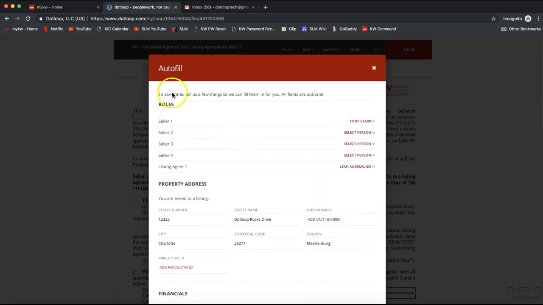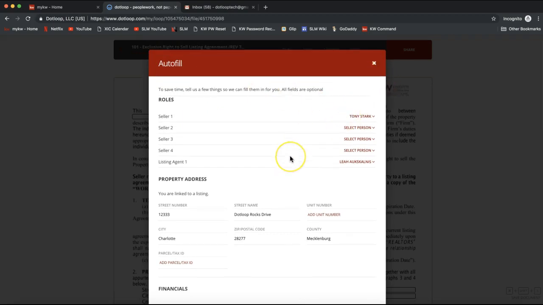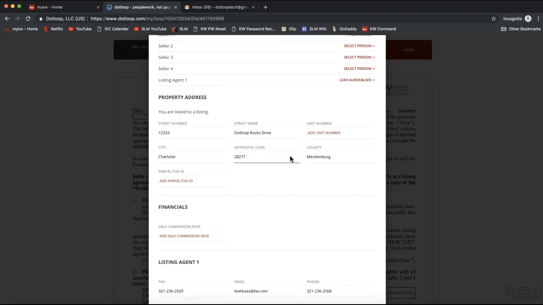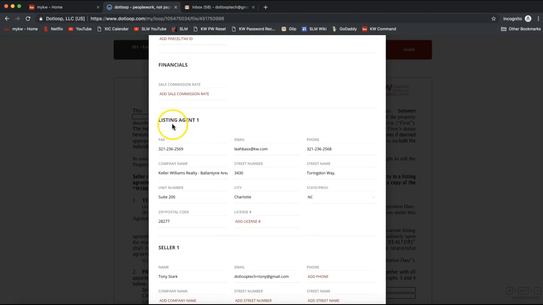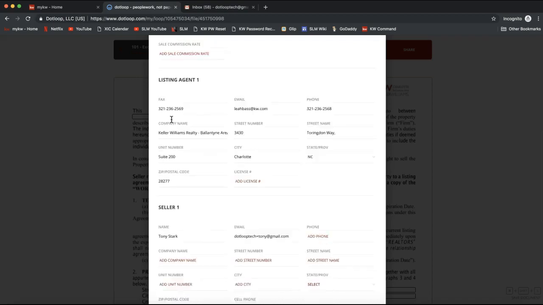Now, as we scroll down, this is the autofill box. So this box is our best friend. It makes our life so much easier. We never want to X out of it, okay? So this autofill box, if you scroll down, it will show you the property details. We already have the property address since we did that in the view details section when creating the loop. As you scroll down, we already have the listing agent information because we already put that in the My Account section at the beginning of class. So see, it's already saving you time, making your life a little easier here.